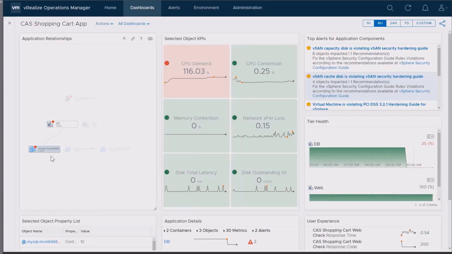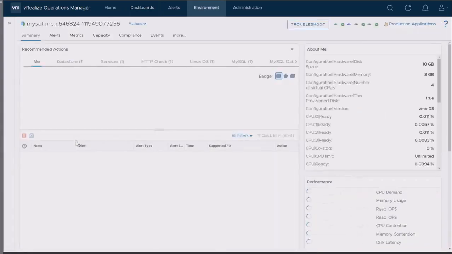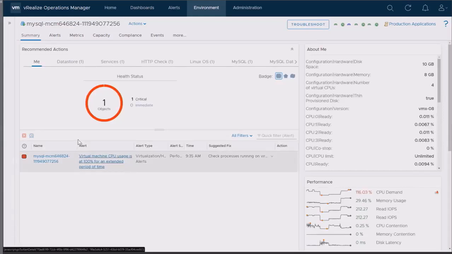So let me go ahead and click on this particular database server, or VM in this case. And I'm going to go into the VM and start looking around. So right off the bat, I can see, okay, 4 CPUs. That's something I'm going to put in my noggin and keep an eye on. And there's also an alert up here letting me know that the CPU has been high for an extended amount of time. So this is not just a random spike. This is something that's been going on for at least maybe half an hour or more, right? So I'm going to go ahead and click on that alert and see if I can get more information.